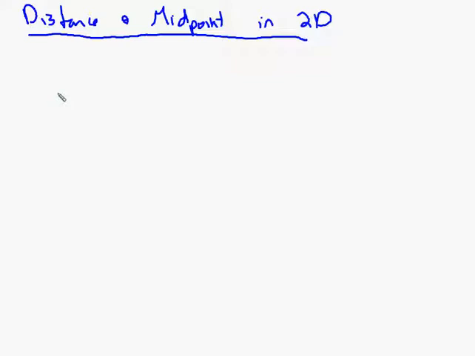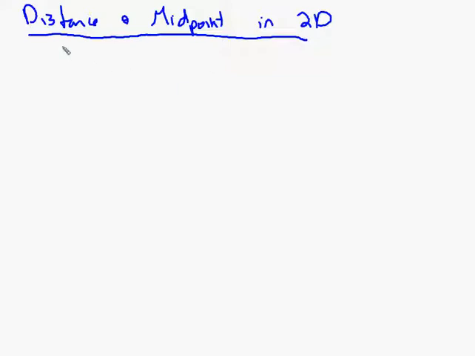Let's just review midpoint and distance in 1 dimension. Well, how do I know how many dimensions I have? Well, it depends upon how many pieces of information you're given for a point. So it's pretty easy, actually. If I'm given 1 piece of information for the point, I'm in 1 dimension. If I'm given 2 pieces of information for the point, well, then I'm in 2 dimensions. And if I have 3, well, then 3 dimensions, and so on and so forth.